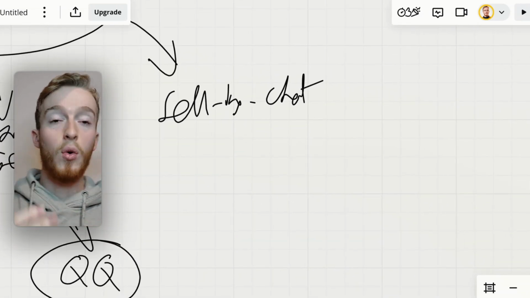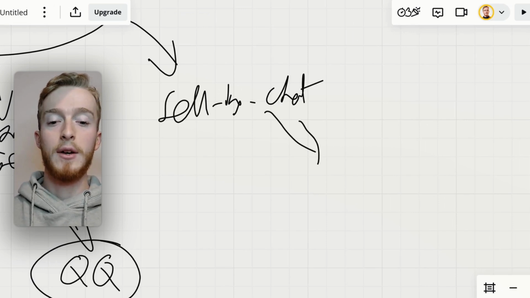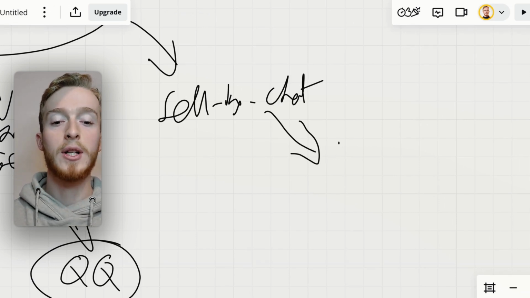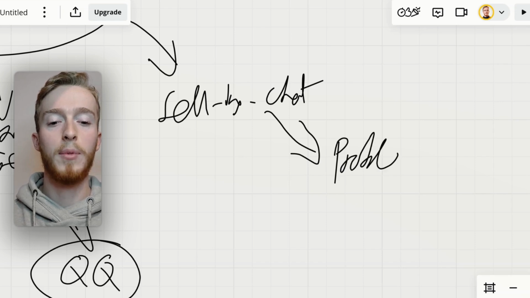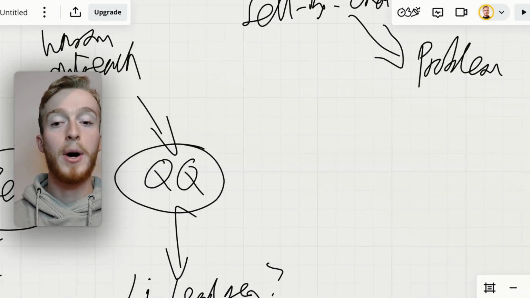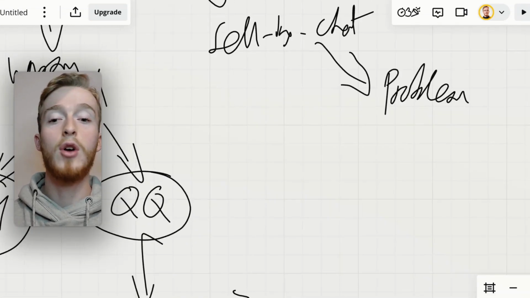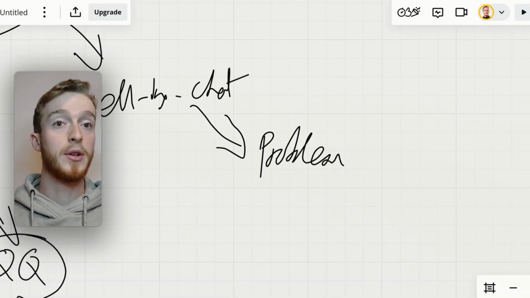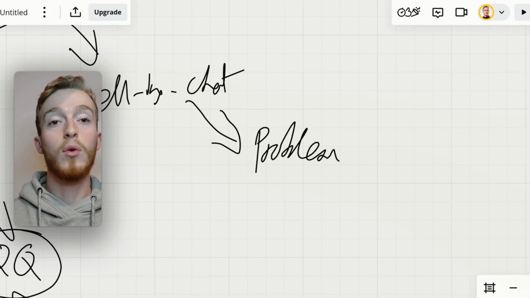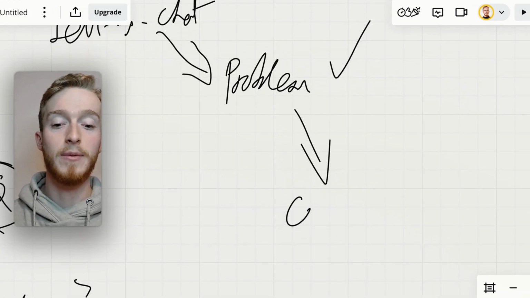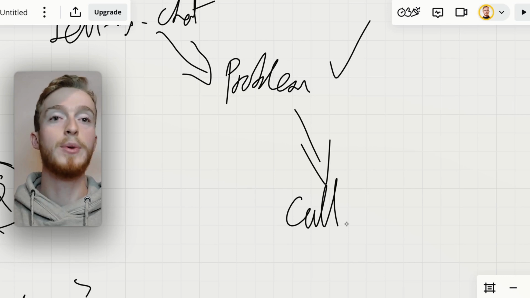This whole idea here is we're not trying to sell. We're simply trying to identify a problem that we can solve. And by this, I mean that they actually open up, right? If they open up to us about the problem they're facing, then all we want to do, assuming they have, is immediately propose a call. Immediately propose a call to chat more.